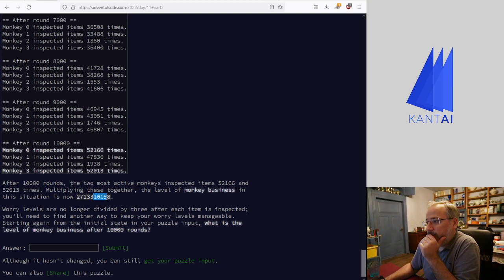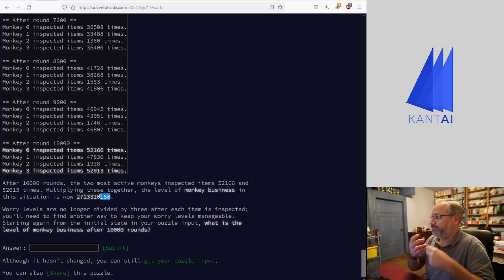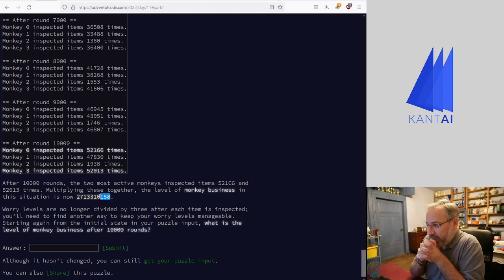Okay. It might be that this gets to levels where you have the problem that numbers get too large so that they wrap around, so that you end up with numbers that are too large to fit into one value.